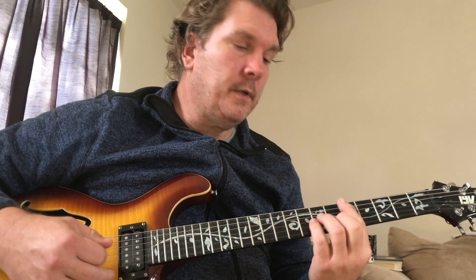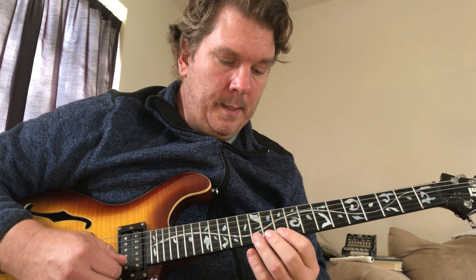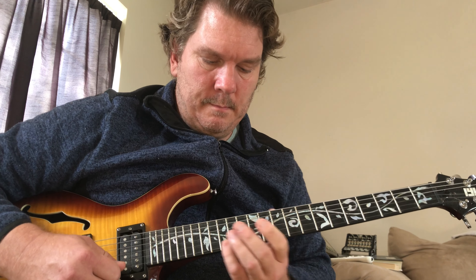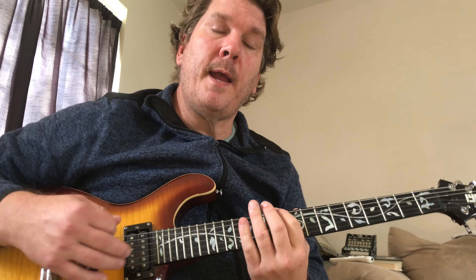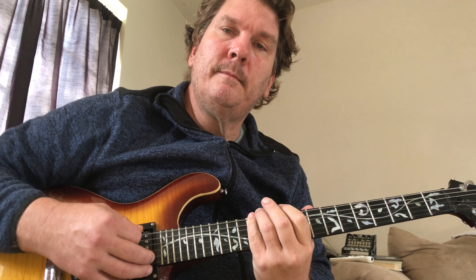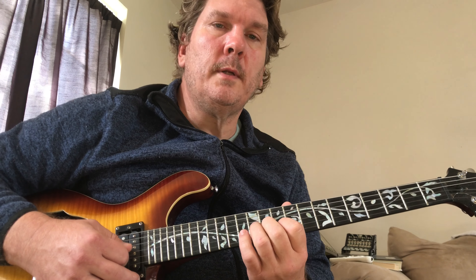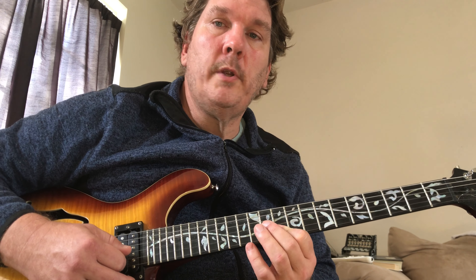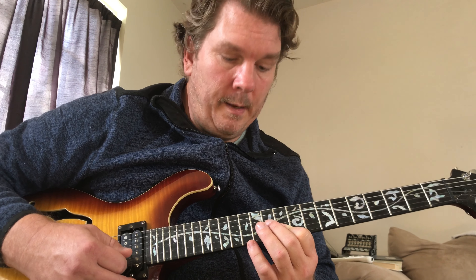Remember, the first chord in the song is D minor and the melody is in D minor. But D minor is the relative minor of F, so you could also say it's F major. And they're just doing a lot of Chuck Berry type riffs - real Roots Rock kind of riffs.